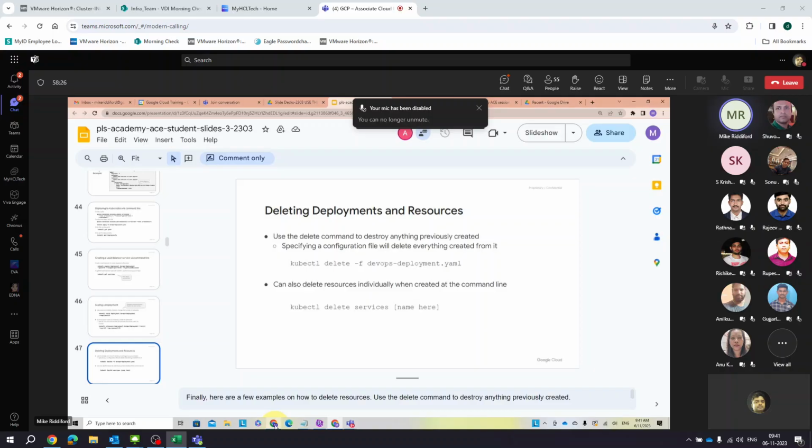Remember, I created that service object to connect to my Nginx. I should delete it because the app has been deleted. I should delete the endpoint as well.